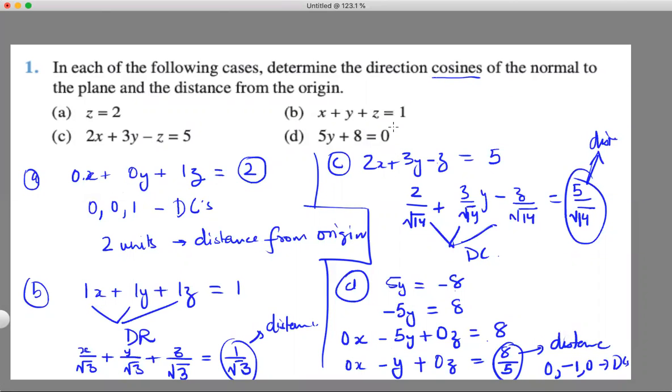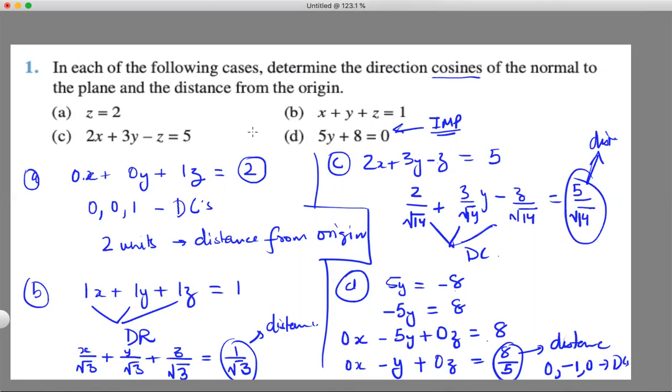ठीक है, तो ये this question is pretty important for you to understand, क्योंकि इसमें हमने कई सारी चीजों का यूज किया है. सबसे इंपॉर्टेंट चीज है कि डिस्टेंस has to be made positive, then the modulus of the left hand side has to be made 1, and also the missing coefficients have to be put in because direction cosines तो तीनों ही देने पड़ेंगे. We can't just give one. Okay, so practically this is the question. If you can do this, you can do all the others.